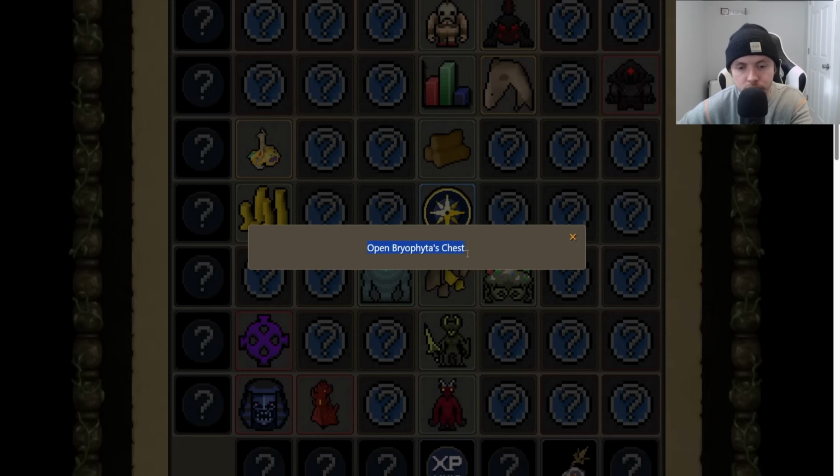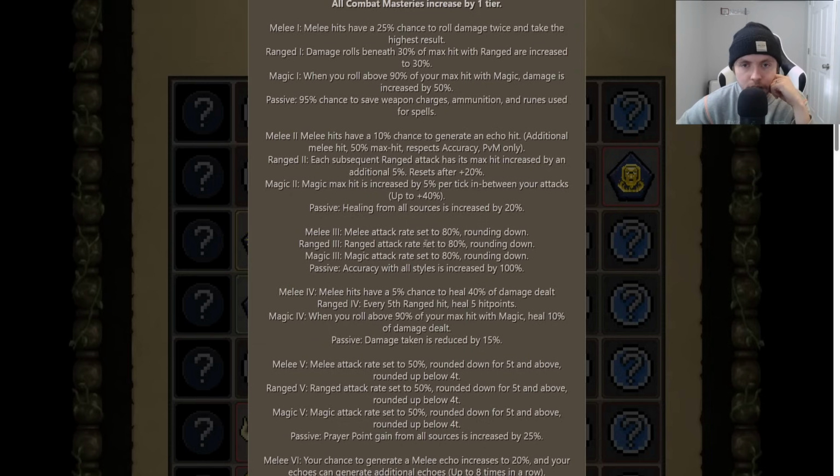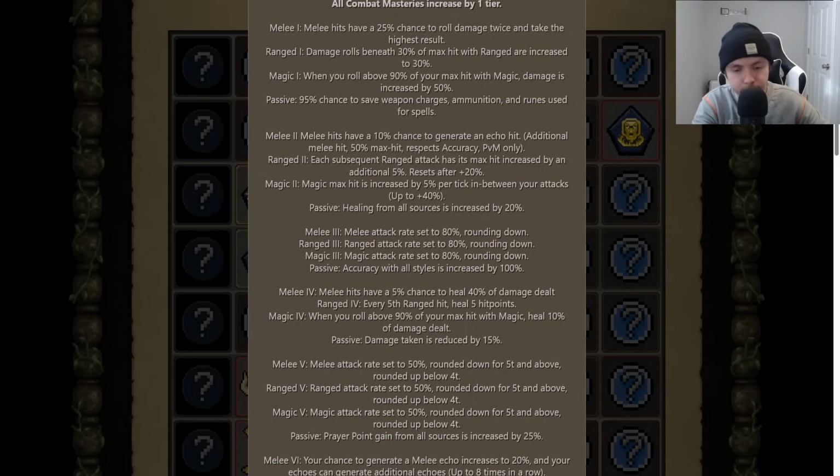Then we got this one right here, which is to basically kill Prifddinas and then open the chest. Very easy task to do. And then you will get the entire combat masteries, which is really cool too, because at the end of the day on the last league, we were able to pick sort of 1 combat mastery, and so all combat masteries increased by 1 tier. So, melee hits have a 25% chance to roll twice. Range damage rolls beneath 30% of your max hit, with range increased to 30%. Magic, when you roll above 90% of your max hit with magic, damage is increased by 50%. And then passive, 95% chance to save weapon charges, ammunition, and runes for spells.